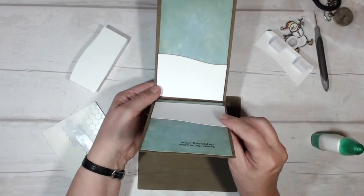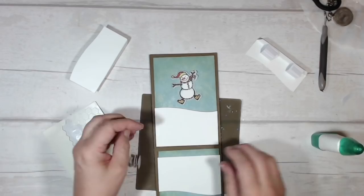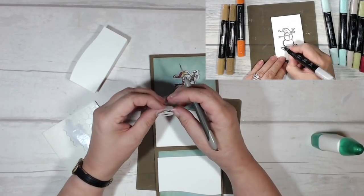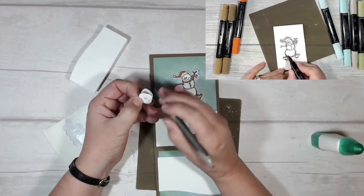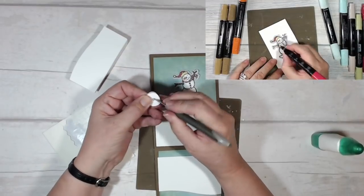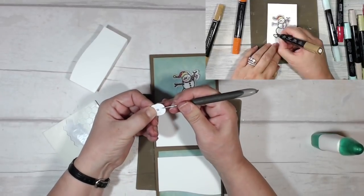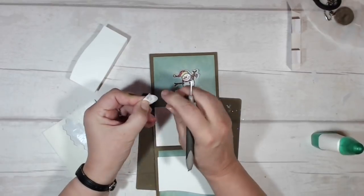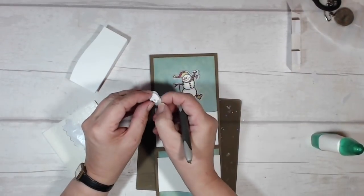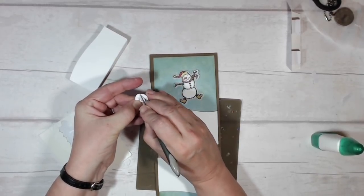Okay, so now I've got that sort of action going on, and now I'm going to bring in my spirited snowman, which I have coloured in with my blends, and I've got a wobbler here. Now these are not easy to get hold of in the UK, I have to tell you. I did get them through Amazon, but they had to be brought in from overseas, so weren't an easy thing to get hold of. But what I will do, I've got a couple of do-it-yourself spring tricks which I will put into a little video and I will share with you.